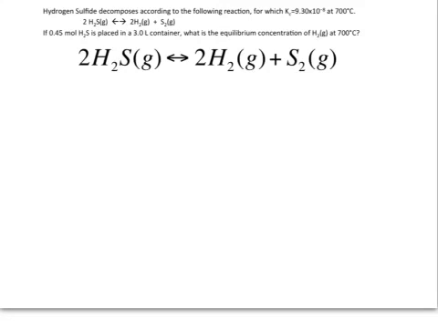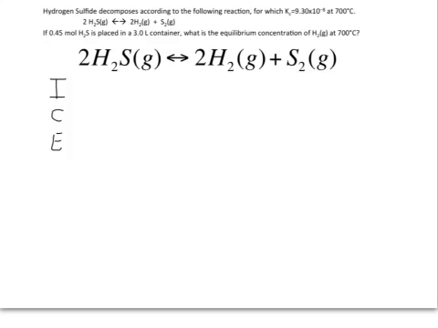This is another example of an equilibrium problem that we're going to need to use an ice table to solve. Specifically, we're going to take advantage of the fact that the equilibrium constant is small to simplify the problem. So, I'm going to build my ice table. And remember, we can only plug concentrations in molarity or pressures in atmospheres into our ice table.